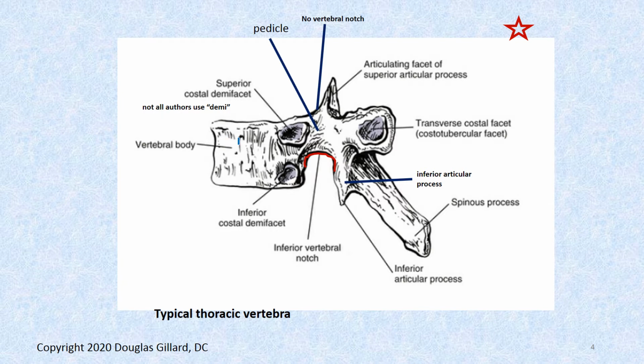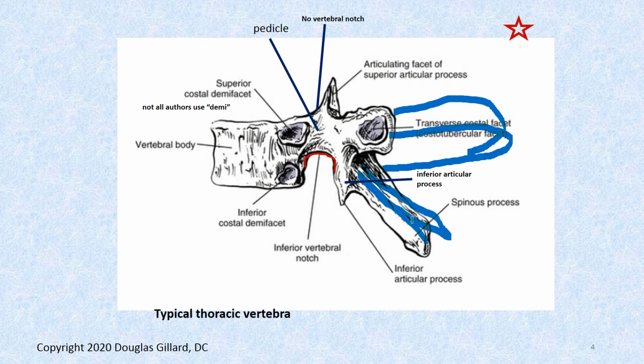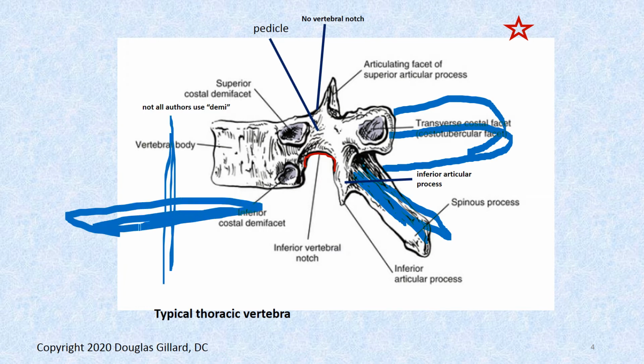So this is a typical, how can you tell this is a typical mid-thoracic vertebrae? Look at the spinous process, right? The ones we've looked at so far in the lumbar spine are coming straight out, straight in the horizontal plane. This one's, I mean, they're not quite vertical. This is vertical, right? This is horizontal. It's about 45 degrees from horizontal. So that's definitely a strange type of thing.